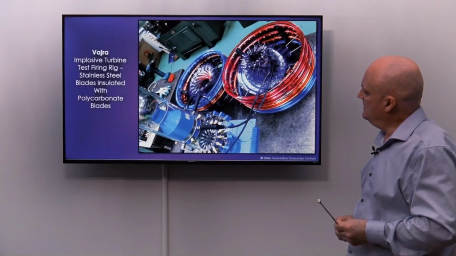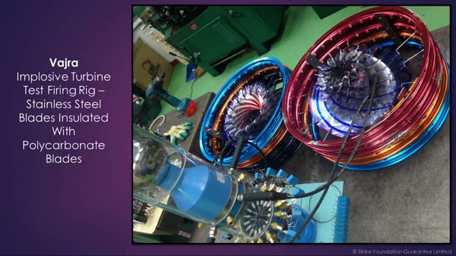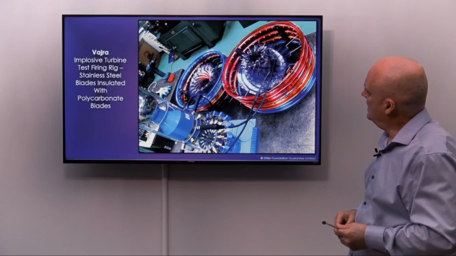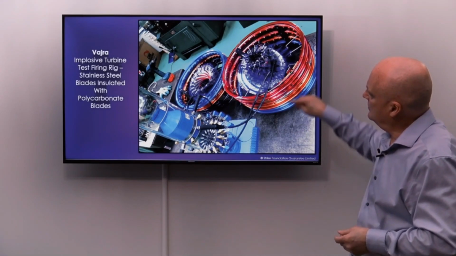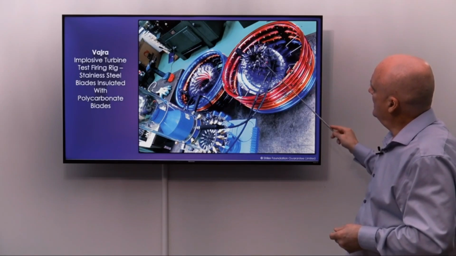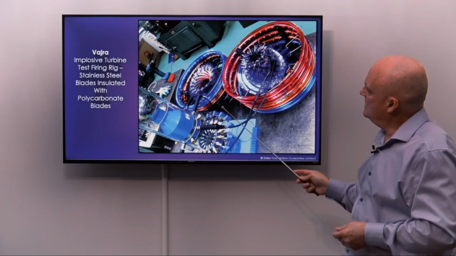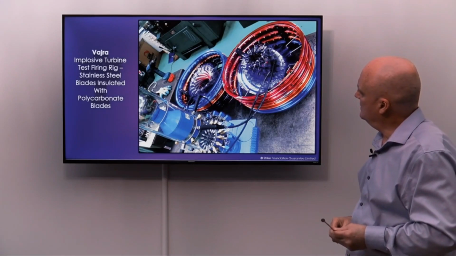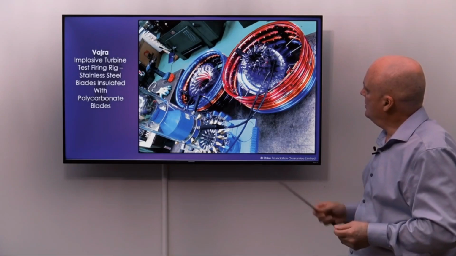So here's some of my experimentation, just working off the concepts of the use of the vajra. Here you'll see that we have a mixture of polycarbonate and stainless steel on both of these. This is in opposite directions. So you have the concept of an imploding vortex here and an exploding vortex here. So anyway, this was my test device at our facility in Thailand. So anyway, next.